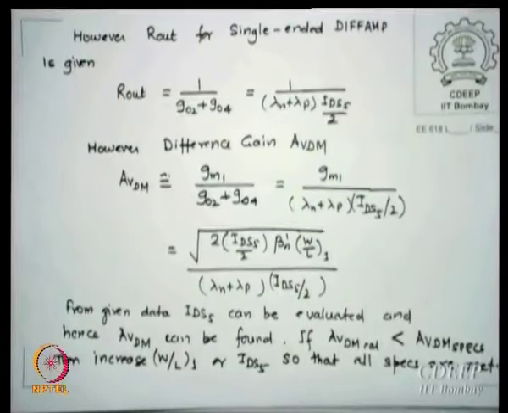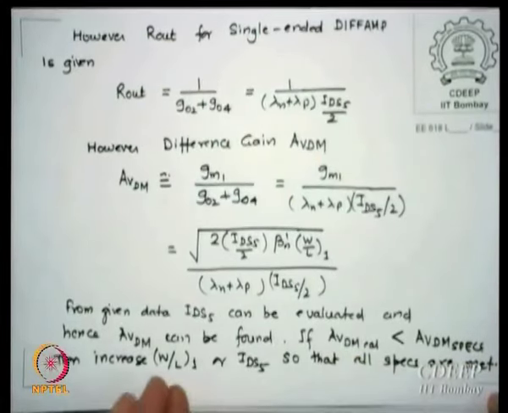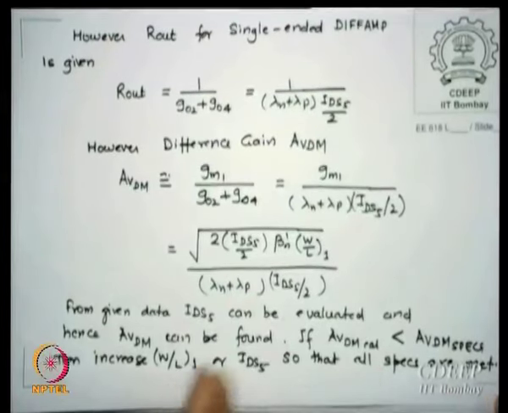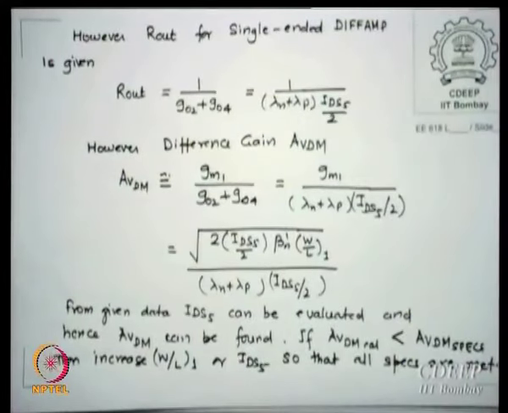So, IDS5 being my design parameter, let us say if you fix something and your gain does not come to what is being specified, increase W by L1 is one possibility, or increase the IDS5 itself, okay. If you increase W by L1, indirectly you are also increasing IDS1, which is connected to GM1. So, please verify which term, GM by IDS, I told you. Please take it, GM by IDS I am looking into; this will decide my GM part. IDS will be decided by the other three. So, my design parameter is GM by IDS, not GM, not IDS. Though I can independently look for them, the ratio should be used by me as my design specification. Is that clear to you?